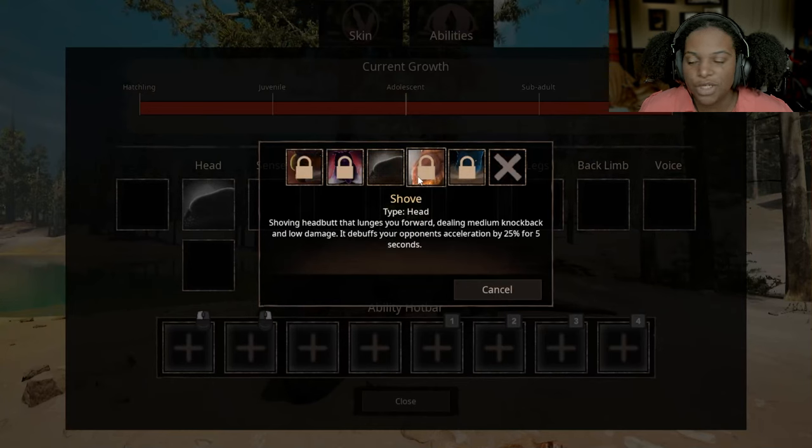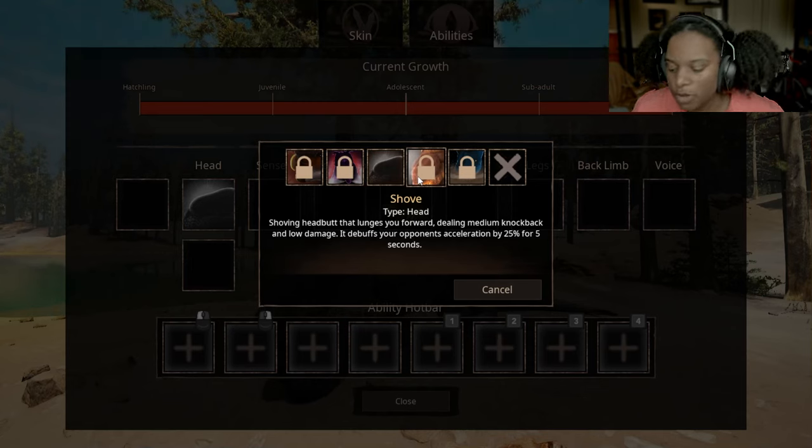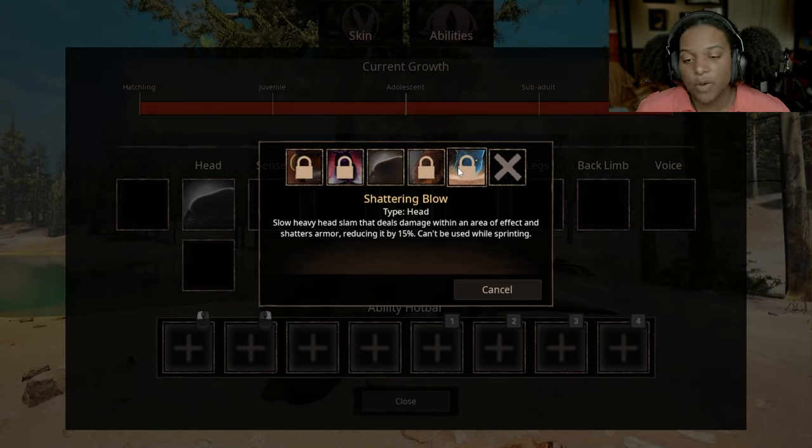All right, then we have shove, a shoving headbutt that lunges you forward, dealing medium knockback and low damage. It debuffs your opponent's acceleration by 25% for 5 seconds. That's probably pretty good to use on fast opponents. Shattering blow, a slow heavy head slam that deals damage within an area of effect and shatters armor, reducing it by 15%. Can't be used while sprinting.